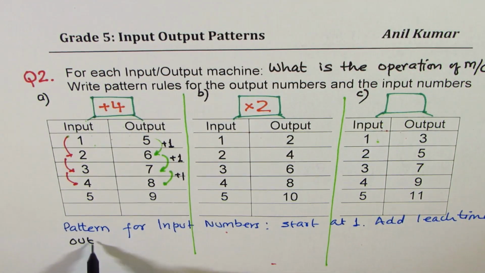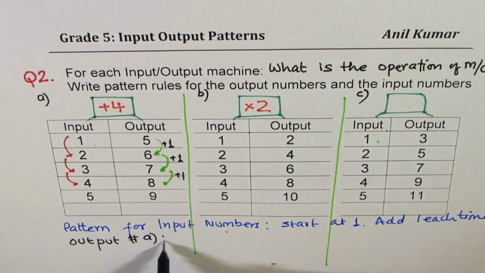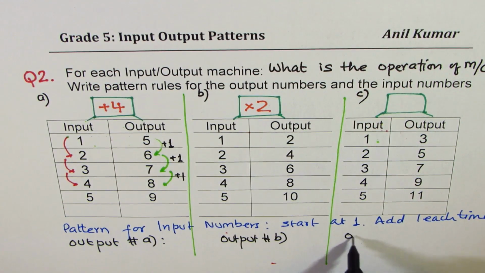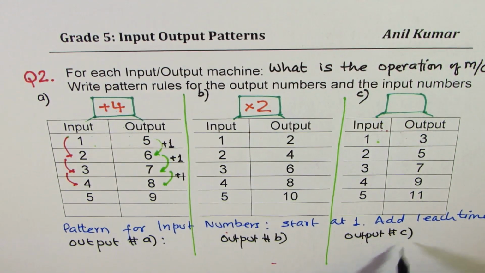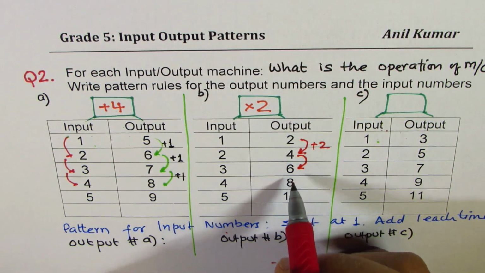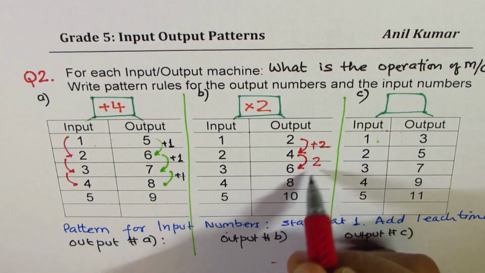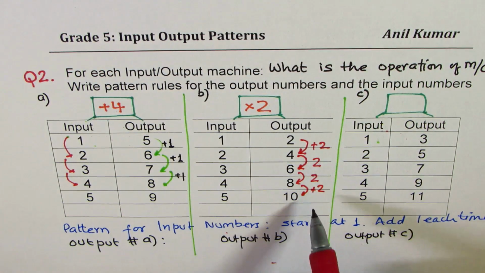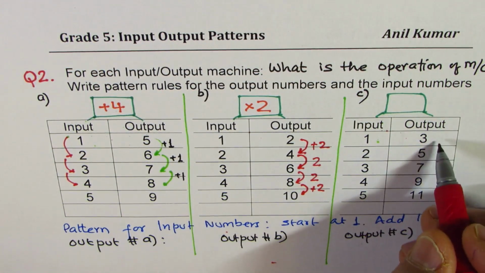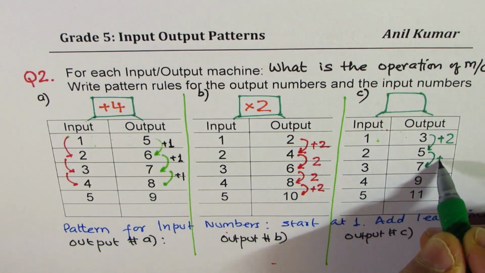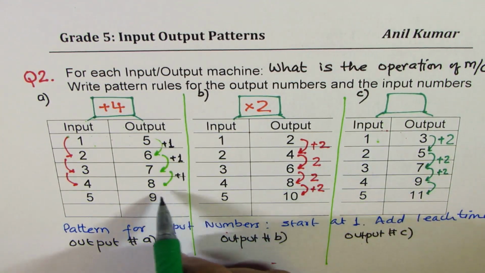So you have to write output patterns for machine A. And then you have to write output pattern for machine B. And then you have to write output pattern for machine C, correct? So output pattern here is start at 2 and then what do? This time you add by 2 and then 6 minus this is also 2 and then add by 2, right? So you are adding by 2. You're doubling the number. This is how the output goes. So you'll write here: start at 2, add 2 each time. And what happens here? Well, in this case also, you say you are adding 2, correct? Output patterns are very similar in the last two.